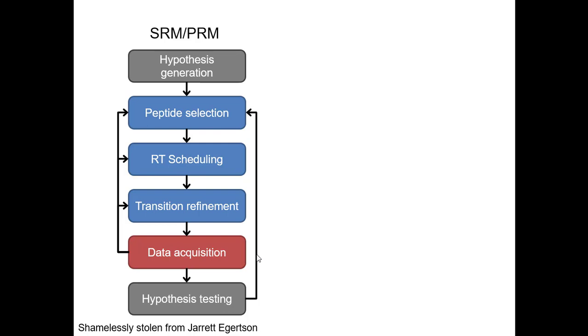And once you've actually got your pool of peptides, then you can test your hypothesis, decide if you were right, and then realize, oh, maybe I should have measured a different protein instead. And then you've got to go all the way back to the beginning, select some new peptides, and keep going all the way back down. This is a really time-consuming process. It takes a lot of effort to build an SRM assay from scratch. And I think that's just a fundamental limitation of what we are dealing with in targeted proteomics.